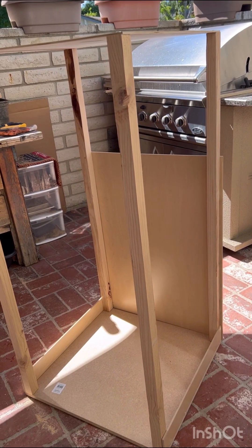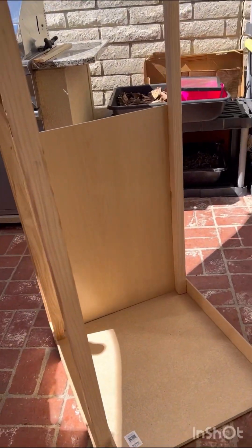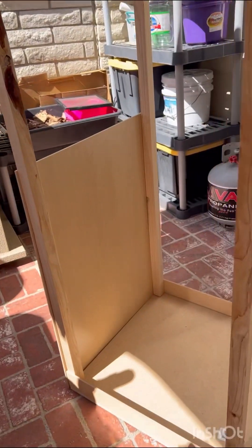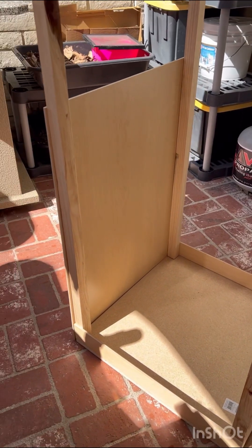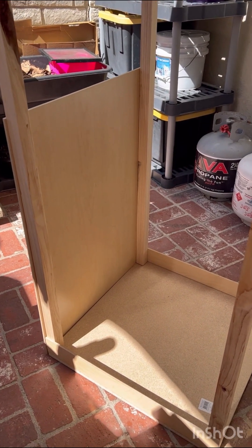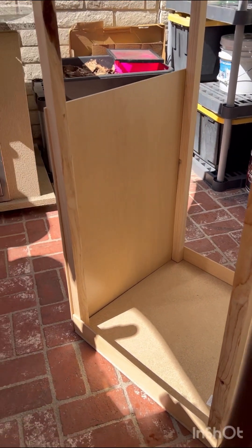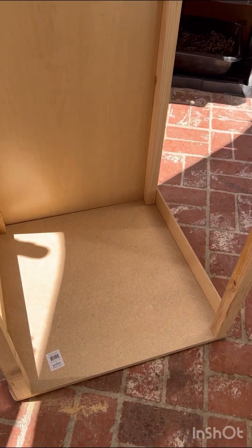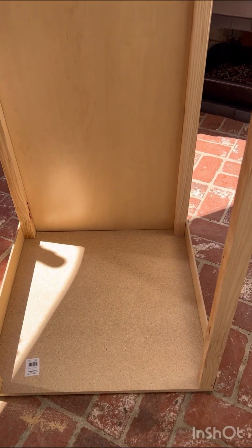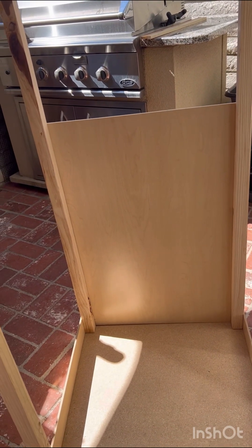I'm in the middle of building a new love cage for my black soldier flies. They have a glass terrarium they can fly around in, but I want to get them some more ventilation and a little more space to fly around in. I just need to put a front on here, find a way to get into it, and then put some netting on it — like the netting for a screen door.